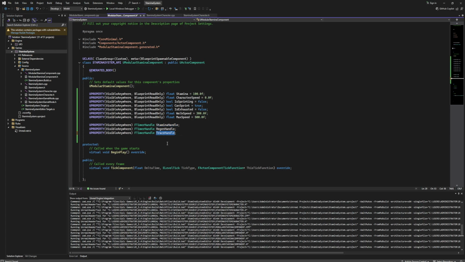And the very last handle is a trace handle that will activate our timer, and that timer will be about our line trace. Basically, every 0.01 seconds we want to check if something is in front of us, so we are going to use that to check if we are colliding with the wall, and if we are colliding, we don't want our stamina to get decreased.